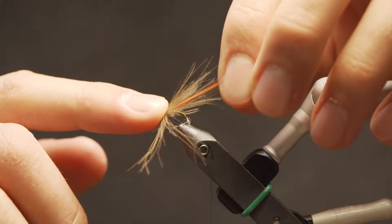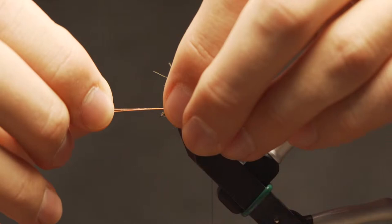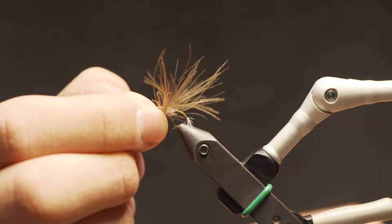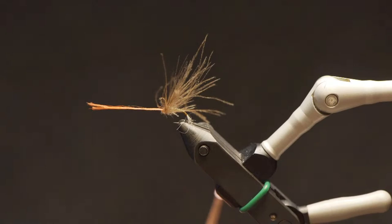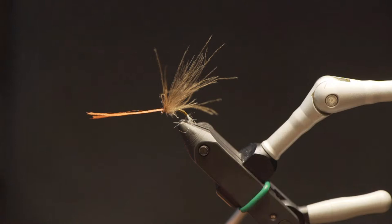And then what I'm going to do is take that floss and pull it through the wing forward. Like so. And that's going to help pull those two wings out to the side there. And this is less to do with giving the fish the impression of two wings, because they would kind of have that just with it out over the top like it was.